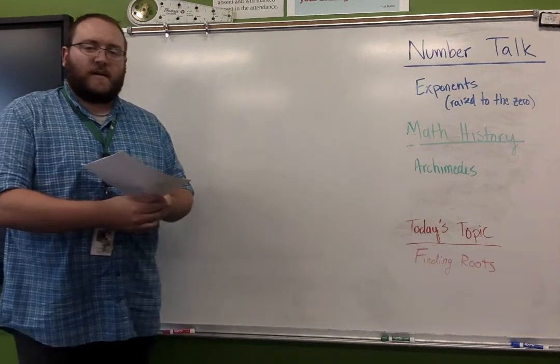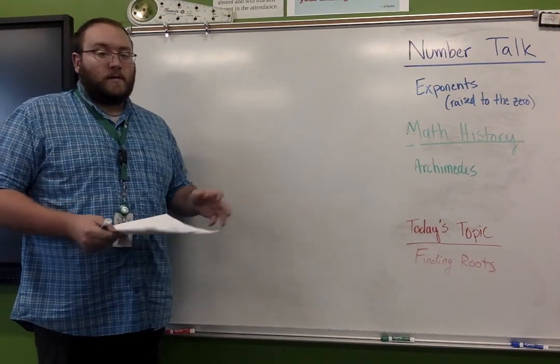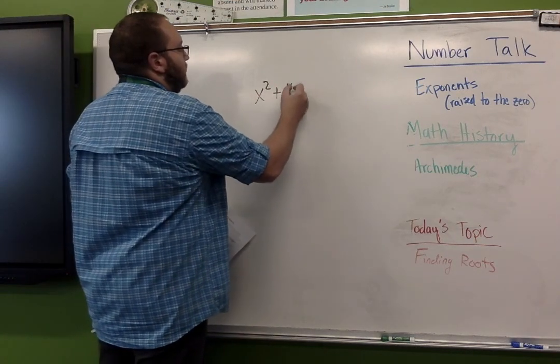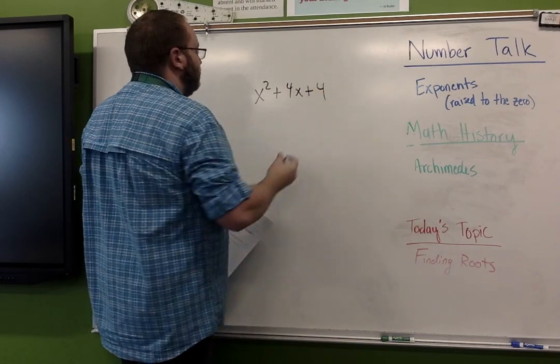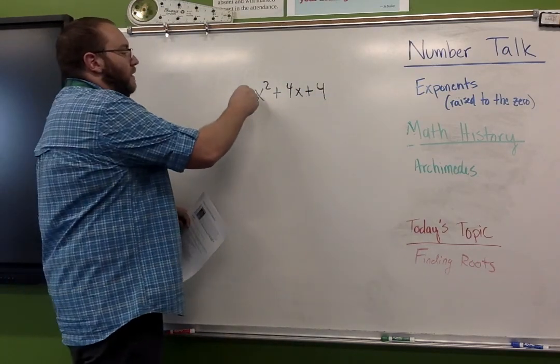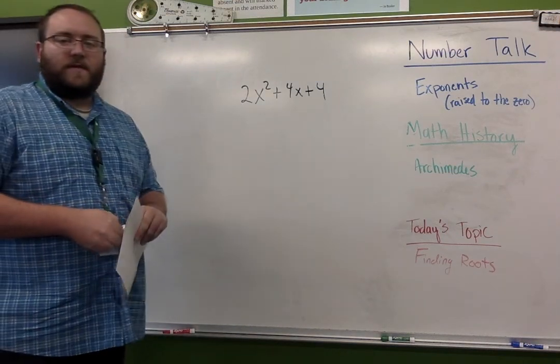So last video we talked about factoring, but it was simple factoring. It was when the leading coefficient was 1. So like x squared plus 4x plus 4 type thing, where the leading coefficient's a 1, or a prime number, so if we put a 2 out there. Okay, today we're going to up the difficulty a little bit.